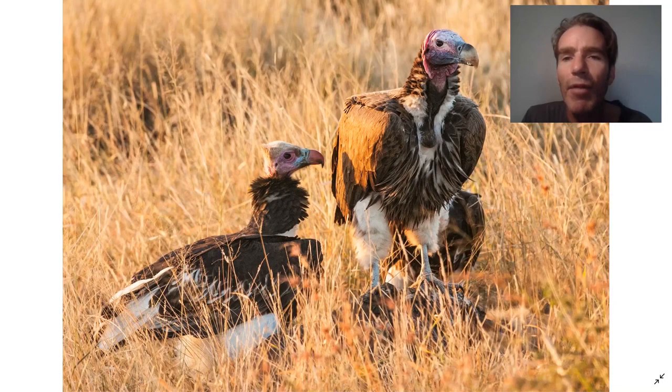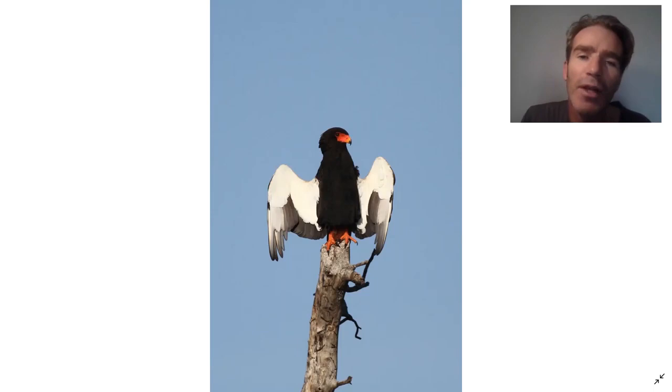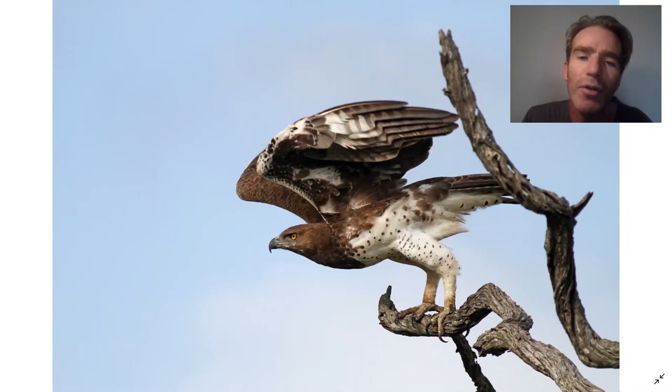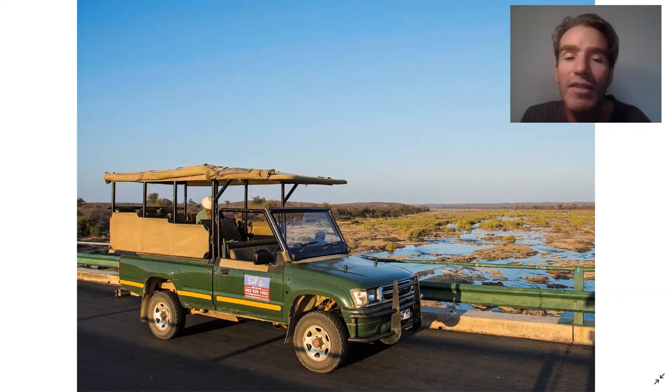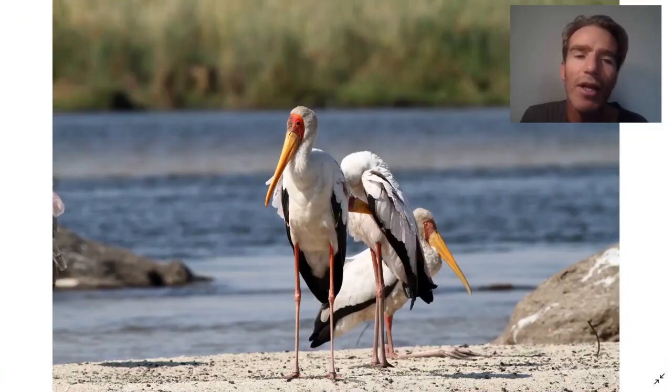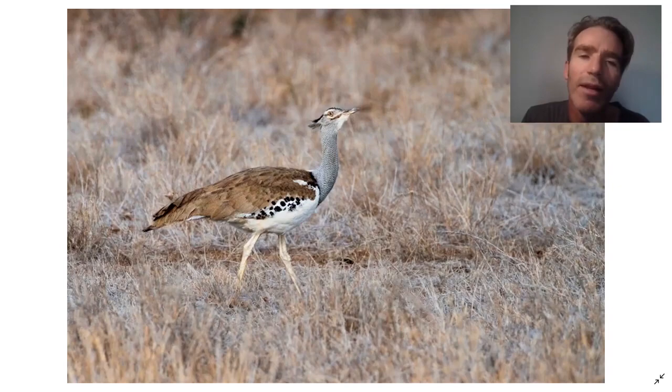There are some other very nice raptors here, like this beautiful Bateleur Eagle. They have a very short tail and a very distinctive tipping flight. The name Bateleur comes from French, meaning acrobat. This is another one of the largest raptors, the Martial Eagle - a really spectacular bird. Most of the park you have to stay in your vehicle because of dangerous animals, but on the bigger bridges over large rivers you can see if any dangerous animals are coming, so you're allowed to get out and scan. Often below the bridges you get these huge Nile crocodiles, and it's also a good place to look for water birds like these Yellow-billed Storks. Another one of the target birds is the Kori Bustard, one of the biggest flying birds in the world.